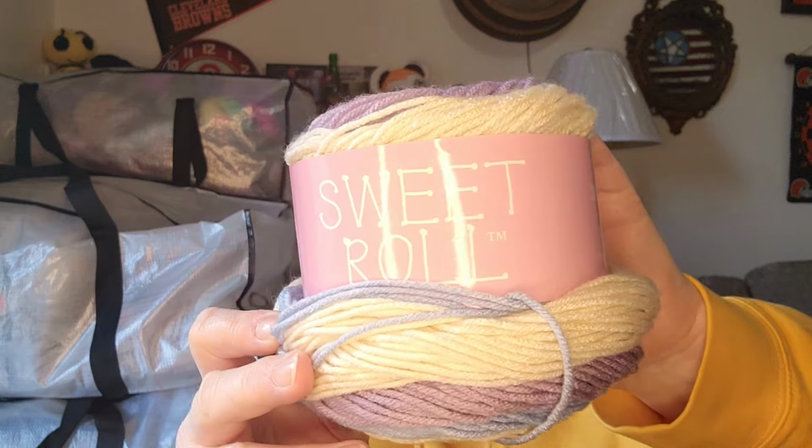And these are Premier Sweet Rolls, 100% acrylic. I do not believe the sweet rolls are anti-pilling. The DK colors are anti-pilling, but these are not, and this one just wants to mushroom out on me. I have three of those.